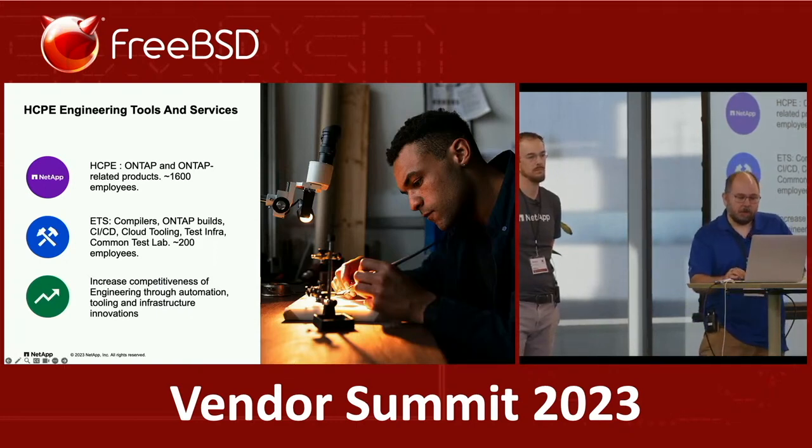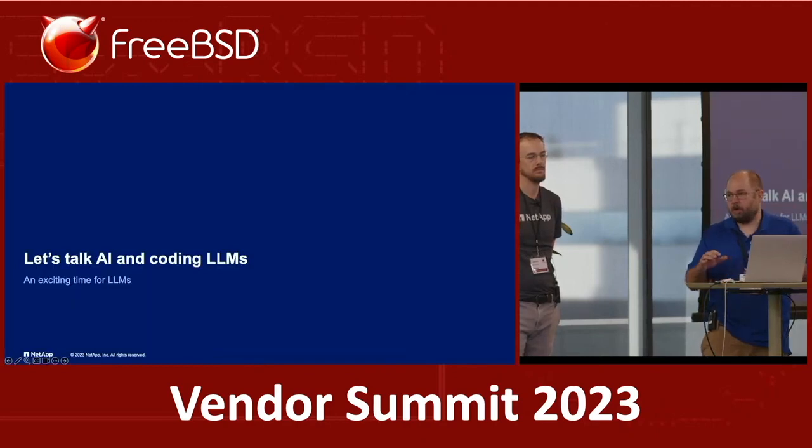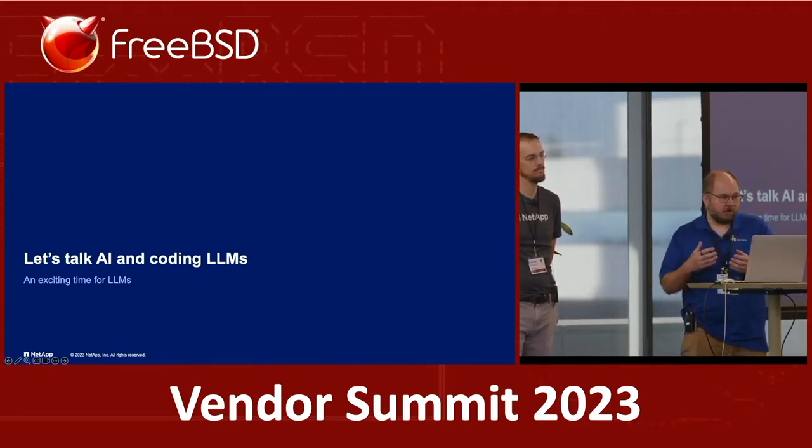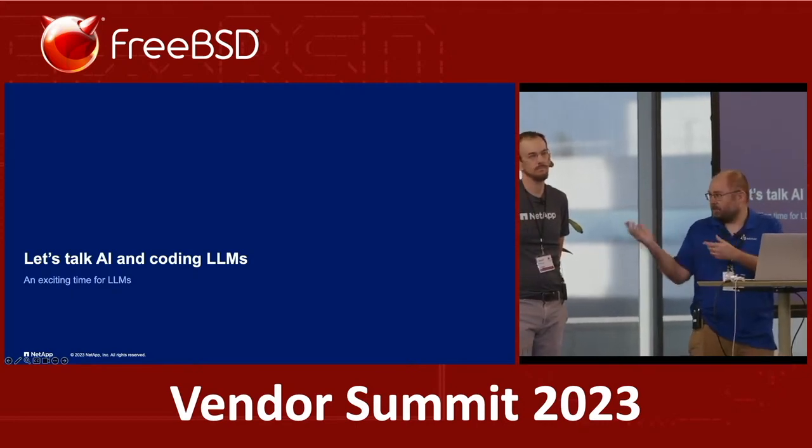So the outline of this talk is going to be about the state of the world for Gen AI, how we have applied it to different things we make at NetApp, and then finally the lessons that we've learned that will hopefully apply to the FreeBSD community, so you don't have to learn the same lessons that we learned by bashing our head against the wall again and again. So with that, I'll have Jerome take it away.